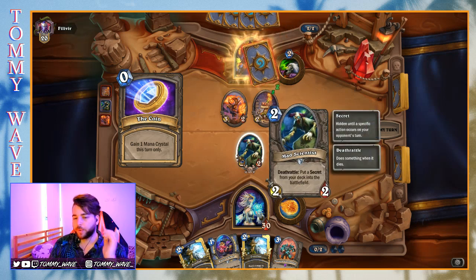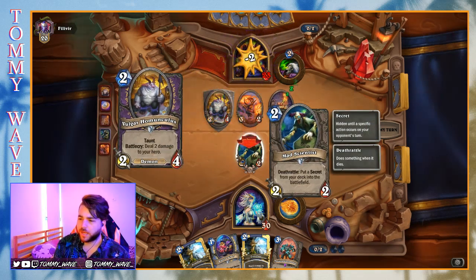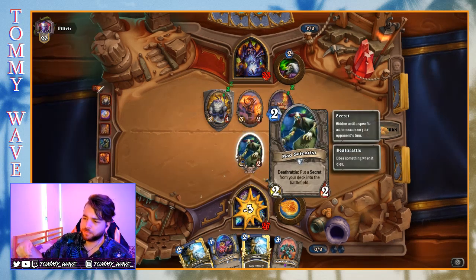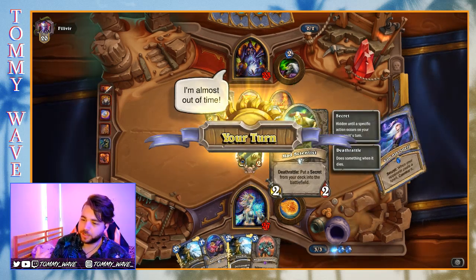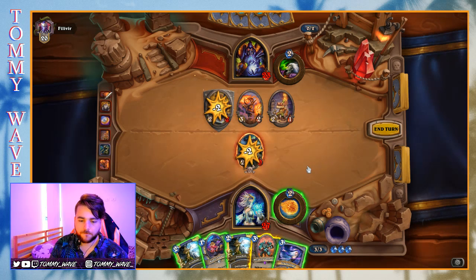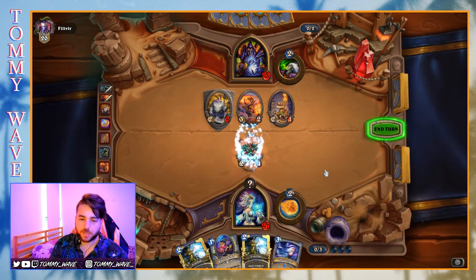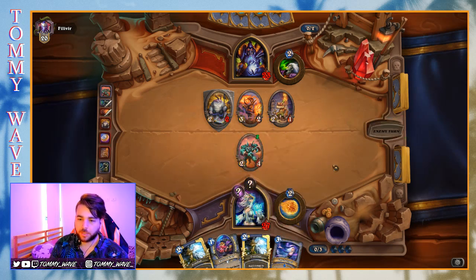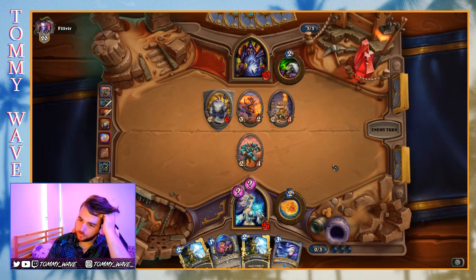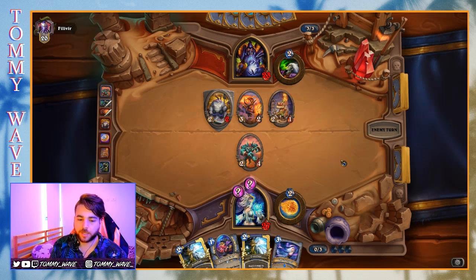I still remember when Naxxramas launched, there was some bug with this guy where if he played Duplicate from your deck, it would immediately trigger and you'd get 2 Mad Scientists. Ooh. What do we got? We got Explosive Runes and Block. Block's going to be okay. It's going to help us with the Medivh's Valets and stuff like that.